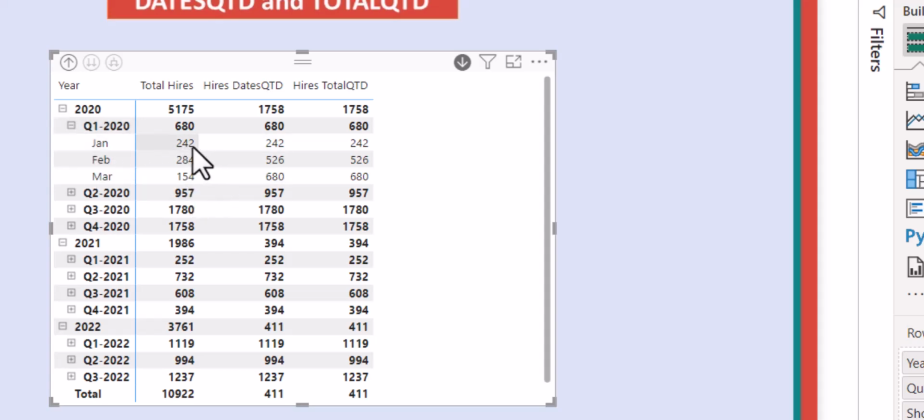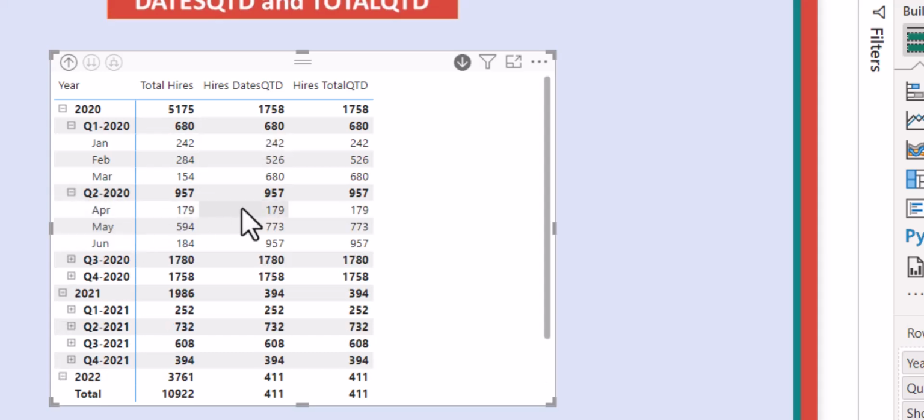If you see, January starts with 242, and we get 242 across, but the next month February says 526, that is, it is cumulatively adding both these months, and March shows 680, which is cumulatively adding all the three months. So all the three months from a quarter perspective are being cumulatively added. When it reaches the starting month of the next quarter, it resets and once again starts cumulatively adding.